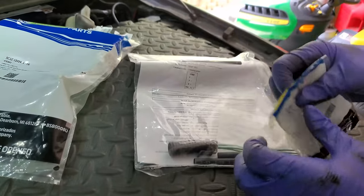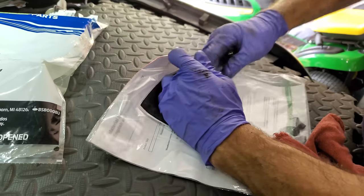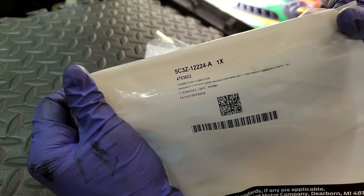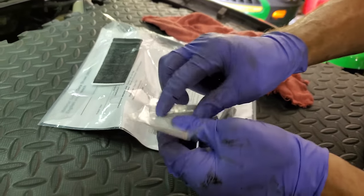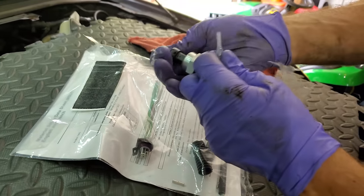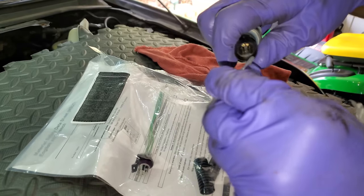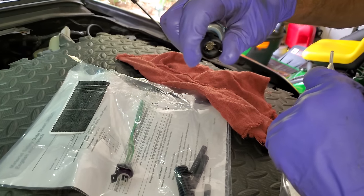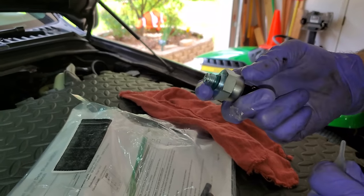And then, like I said, we're gonna open this. And then in our connector bag, which, by the way, will work for your exhaust back pressure sensor or your ICP sensor, comes this little electrical grease, and I'm pretty much just gonna, before I put it in, squeeze all this in there, just like that. So now, when we go and screw that in, we ain't got to worry about trying to slather that up. All right, I'm going to put this in, and then we're going to make this wiring repair.